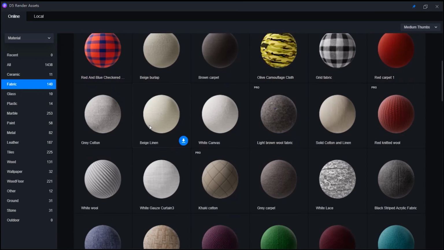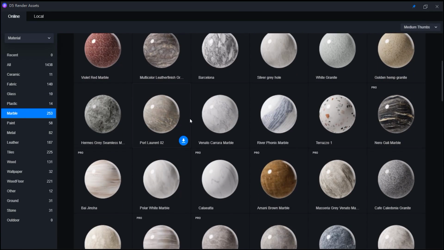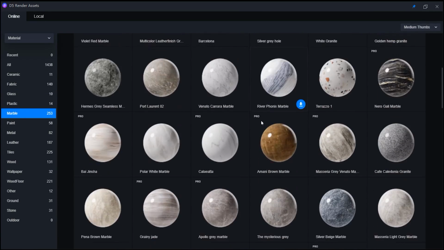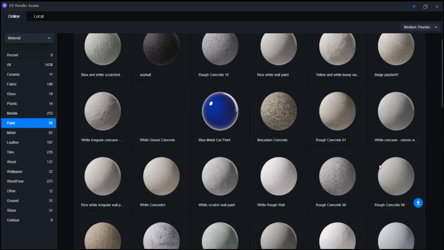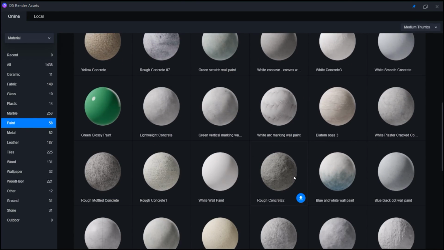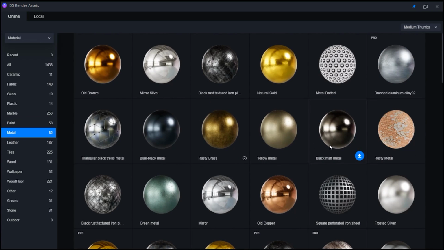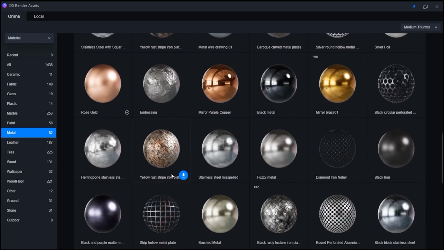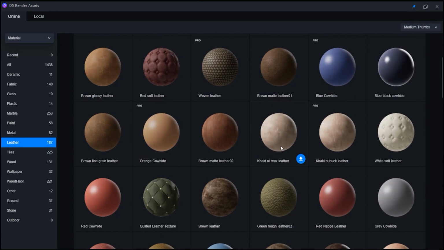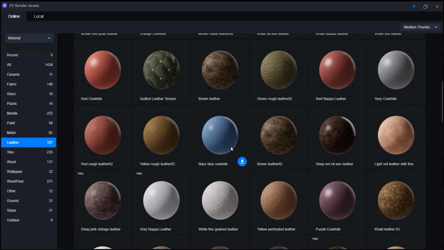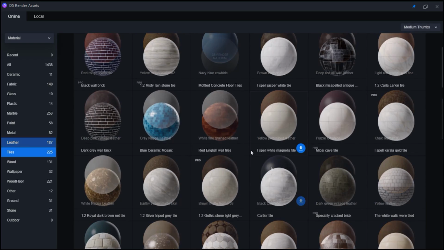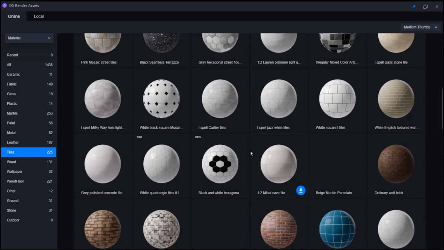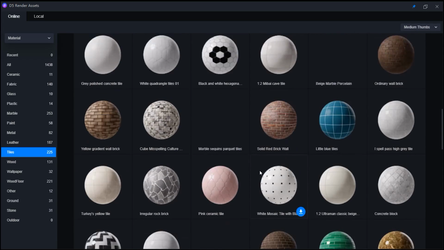There are more than thousands of adjustable materials ready to use, and you can simply assign it to any model on your scene. One thing that I really like about this material library is that there are too many materials. It doesn't limit your creativity, because sometimes you have some libraries but you can't find the proper material to use. I think you can cover any material you need for your scene and you can also adjust it the way you want. I'm gonna show you in the next minutes.